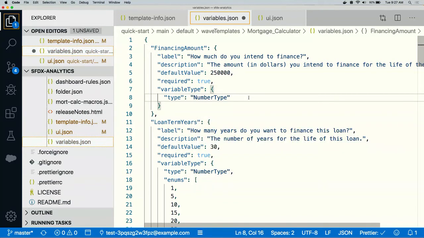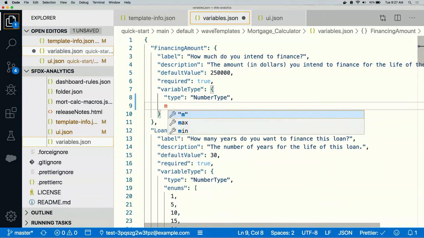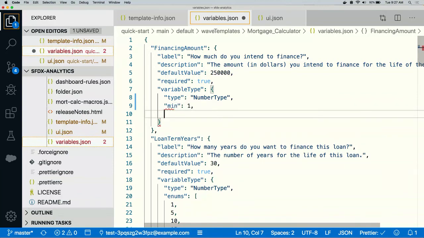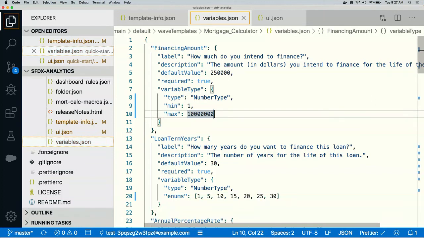But let's just for now say I want to add a max and a min amount to this. I can just start typing, and in this case, let's say there's a min field, and I'll put min as 1, and then max as, I don't know, 1 million. Excellent. And I'll save that. So now I made my changes. So I just made my variable. I shouldn't be able to put in more than 1 million or less than 1. I just added a second page. I need to get that up to my org to try it out real quick.